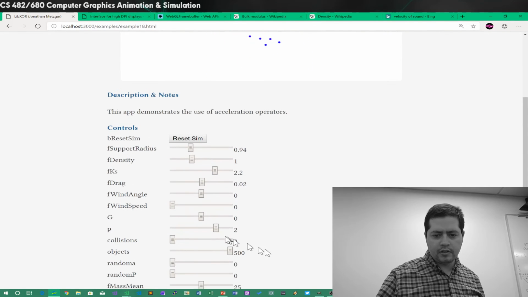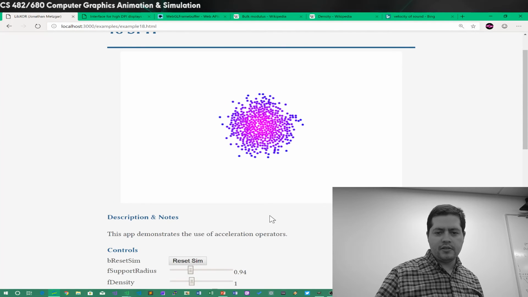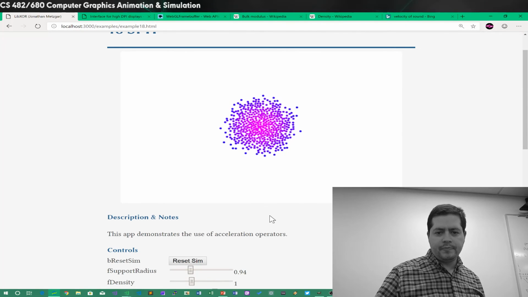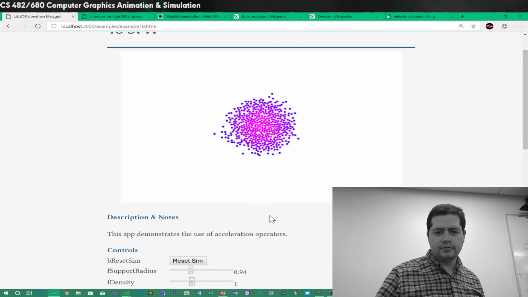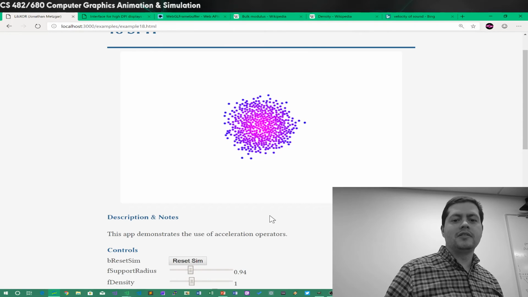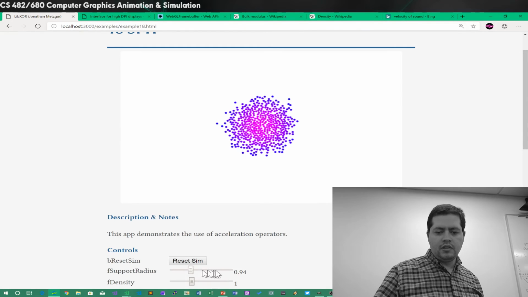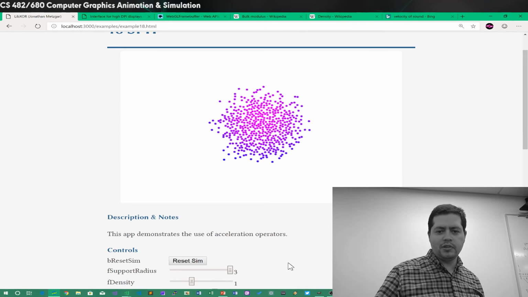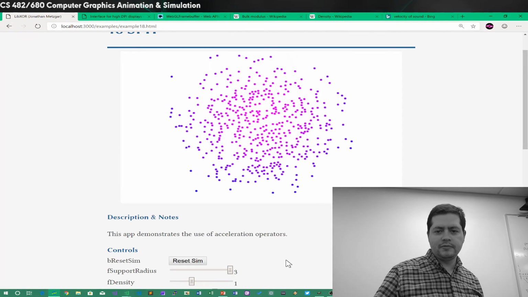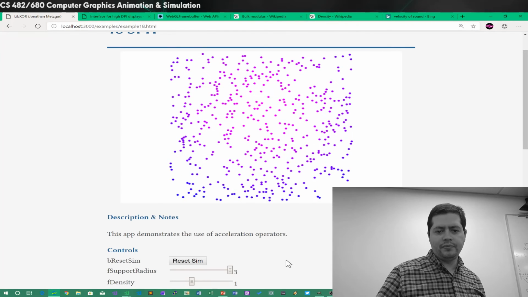So let's turn the collisions back on and see. Oh, okay. So far, so good. What's that? Like ripples, before we were going out. Yeah, I think so. So if we make the mass really large, in other words, every particle is kind of interacting with every other particle, let's see if we get any more emergent behavior.